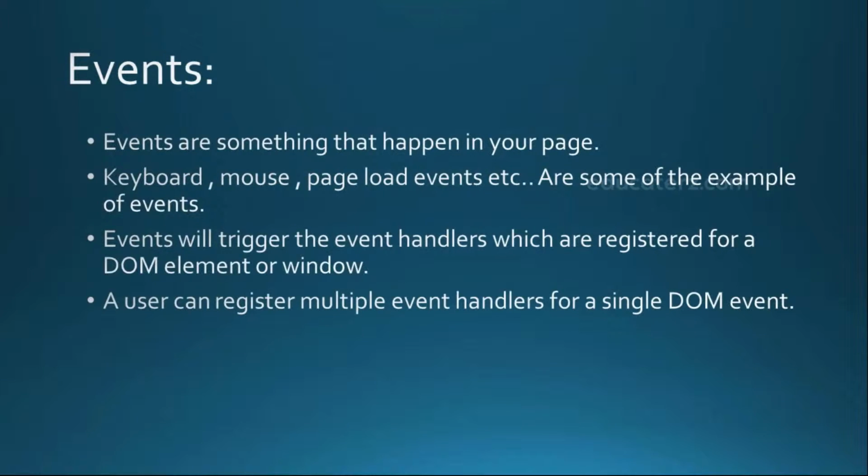So let's start with the events. Events are something that happens in your page, like a keyboard event, a mouse event, a page load event, the resizing of the page, or scrolling within the page. Any change or any movement over the page will trigger some kind of event. Events will trigger the event handlers which are registered for a DOM element or window.